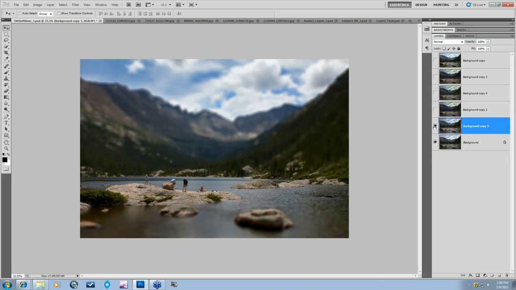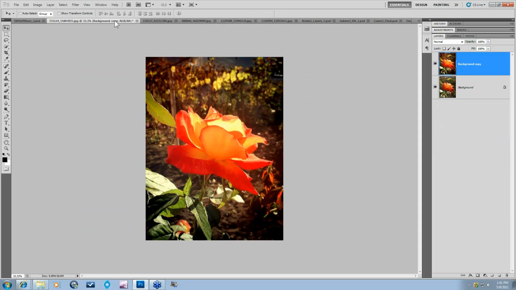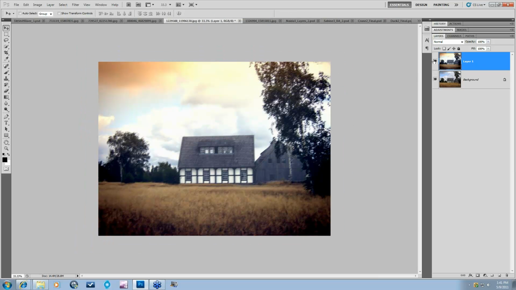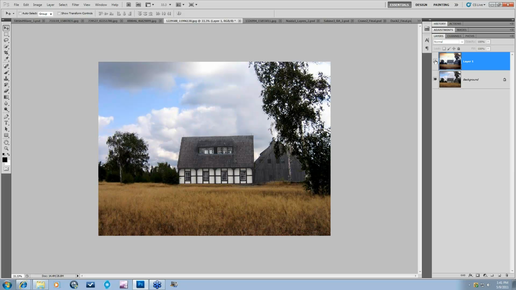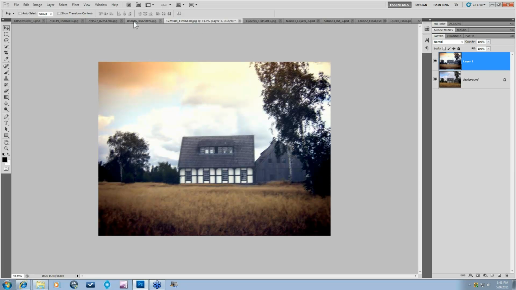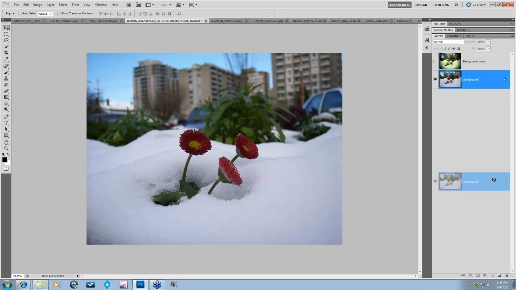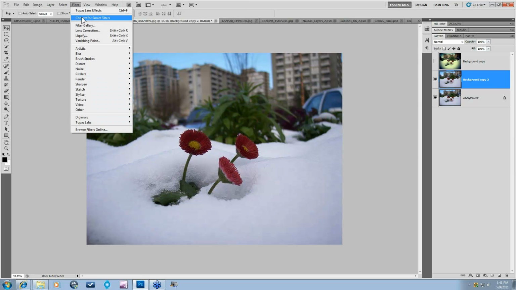we got here to here. Pretty nice. Okay, I want to show you my favorite simulation, and that's the toy camera one. That's just because there are lots of different creative possibilities going on there. Here are all the different toy camera presets that we did. Let's take an image in that shows, we'll go over a lot of the different presets here. Let's do this one. Okay, let me take that in. We'll just scroll over some of the presets and you'll see how to create your own as well.